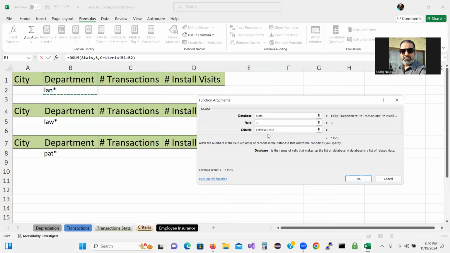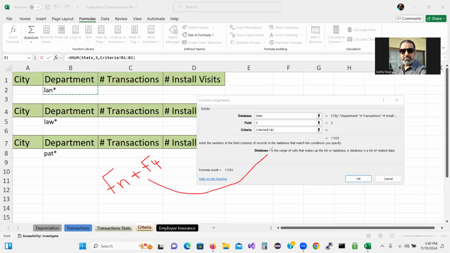And now we want to make B1 and B2 absolute. So this time you will have to press what? To make it absolute, Fn plus, at the same time, you have to press F4. All right? Why do we need that?